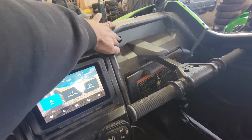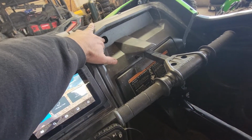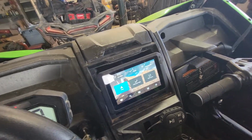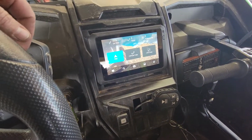So we ordered a bunch of 12 volt power outlets, so we're going to put another one in here. We're basically just going to T-tap, so we do still have a 12 volt power outlet, and this thing runs off of that backside there, and that's all we do. And they're holding up really well, and these Magellan units are pretty good.